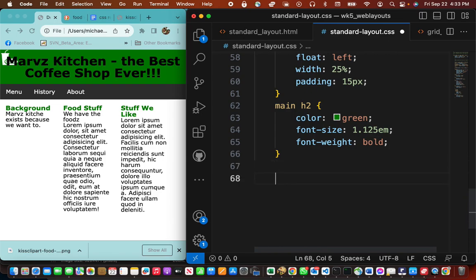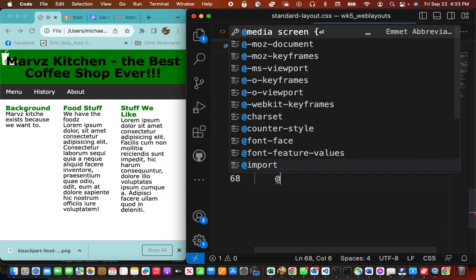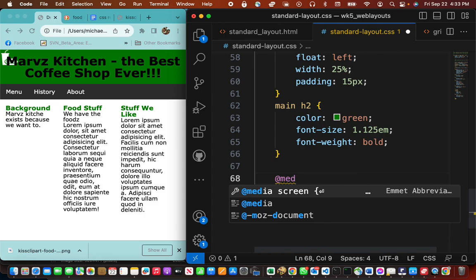Have you guys looked at media queries yet? A little bit? All right, let's introduce the media queries again. The media queries are basically a way for us to specify size based on which device you're on.